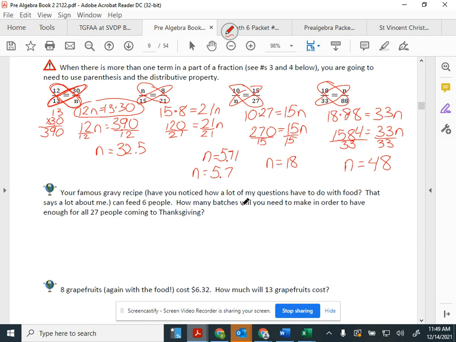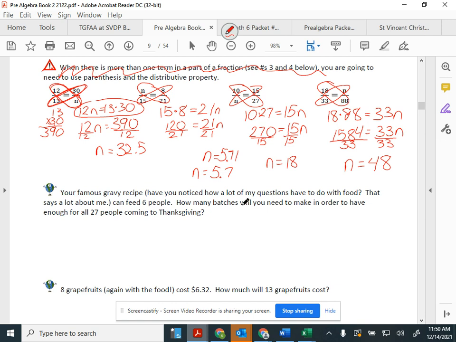So when Mr. Schultz put this little up here, he left me a little note in the manual saying he took those out. So did you guys have this little note in your binder? Yeah. So we can cross that off because he took that out of this objective. So we don't have to worry about that. Okay. So don't worry about what he was saying there about parentheses and distributive property.